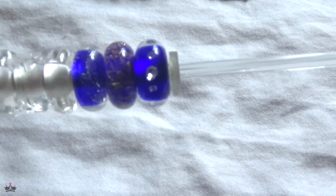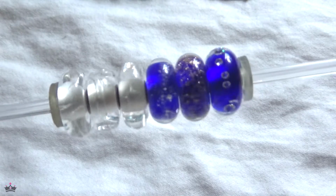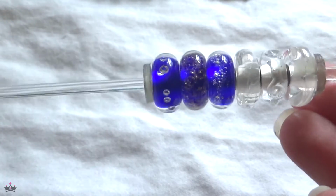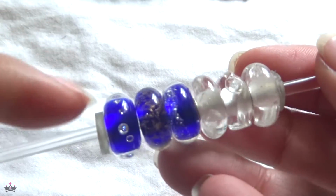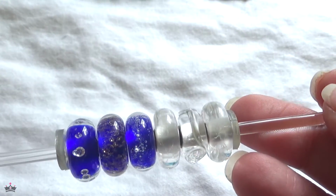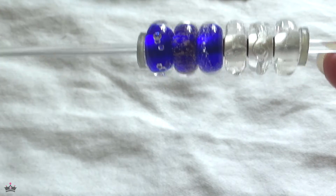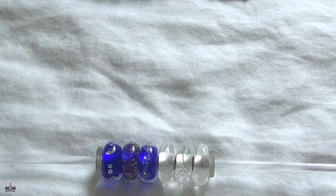Alright, coming on to my next, I guess, what is this? It's not a bracelet. This bar is where I keep my mini sets, and what I mean by mini sets is when I grab a bangle, a barely tarnished copper bangle, and I put 3 or 4 beads on that. It's not enough beads to put on a full bracelet, so it goes on my bangle to make what I like to call my mini sets.